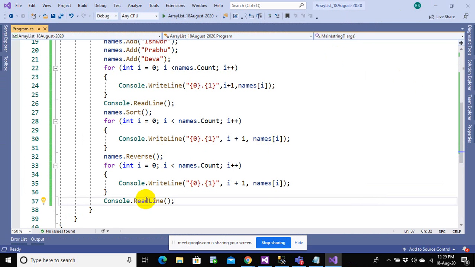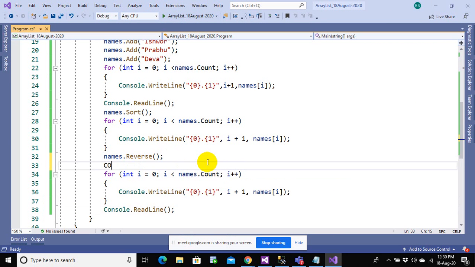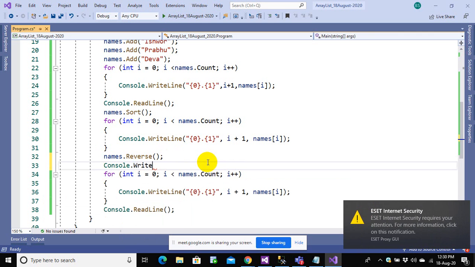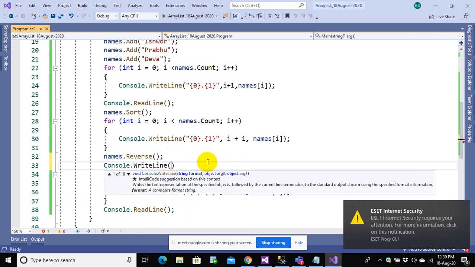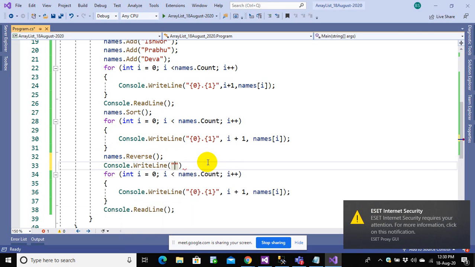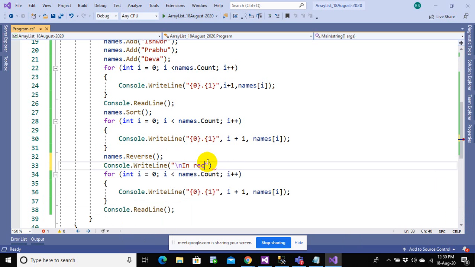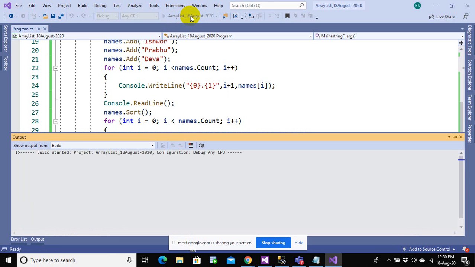Let me have some space here. Let's say in reversed order. Let's run this again and let's see what exactly I'm trying to do.